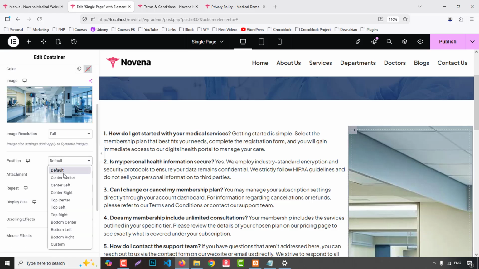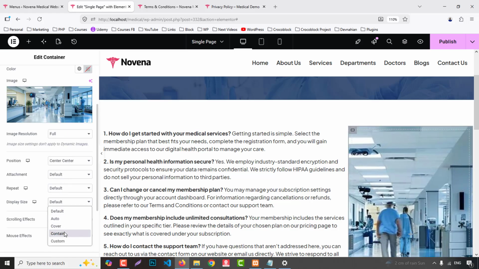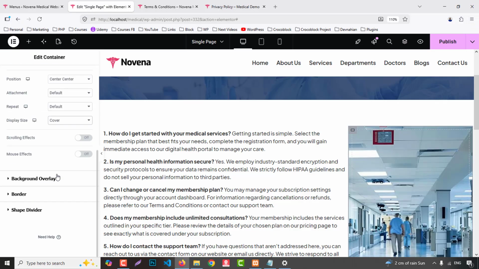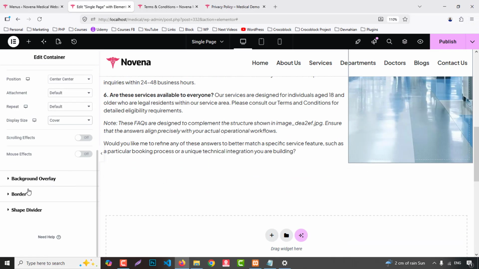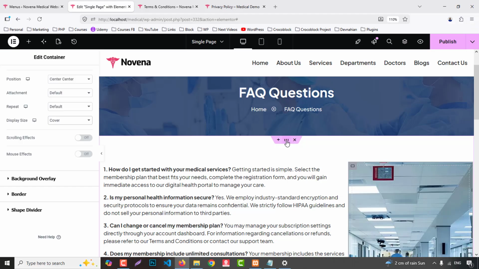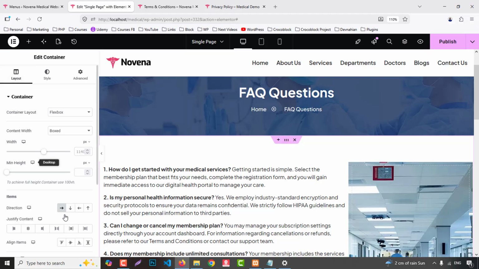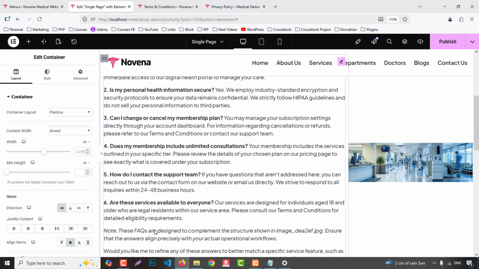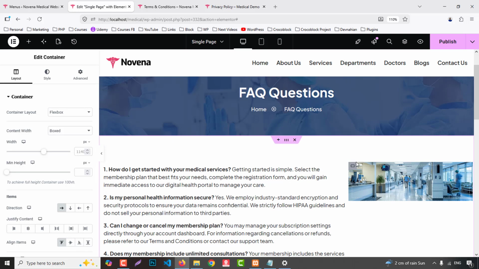Then go to position center, display size cover, and from here choose layout align item center, sorry, center not top, I think top is okay, yes.